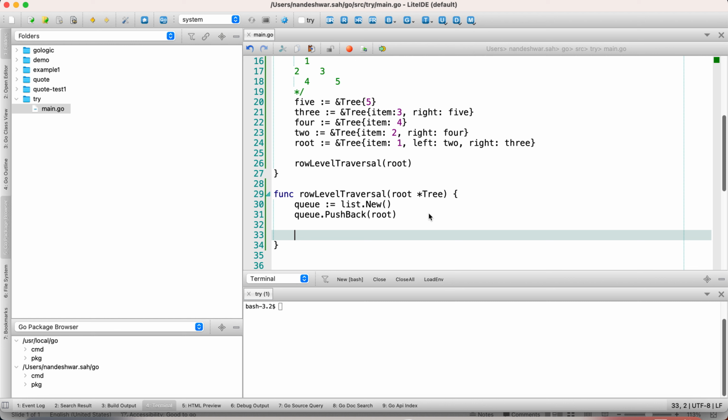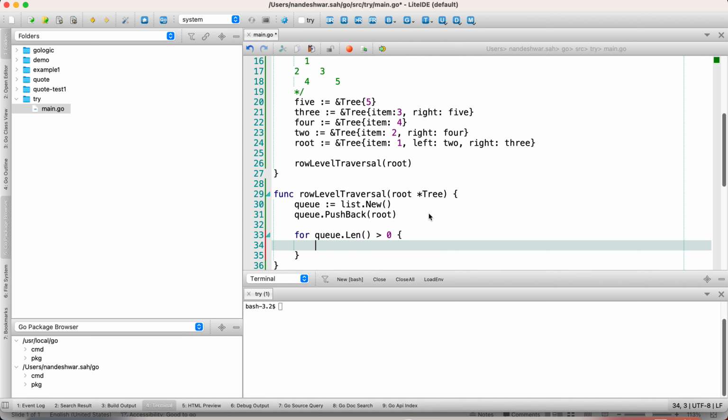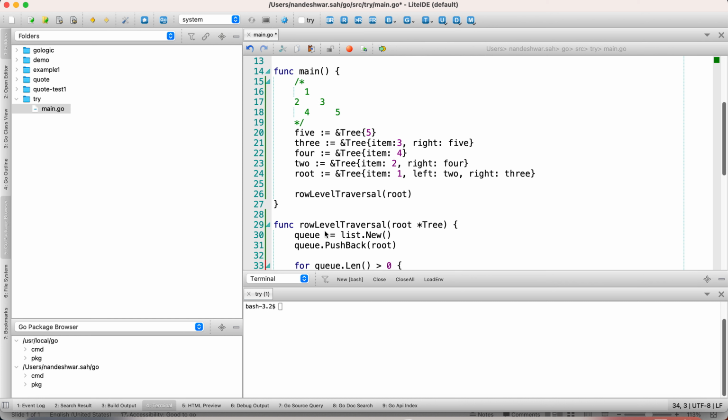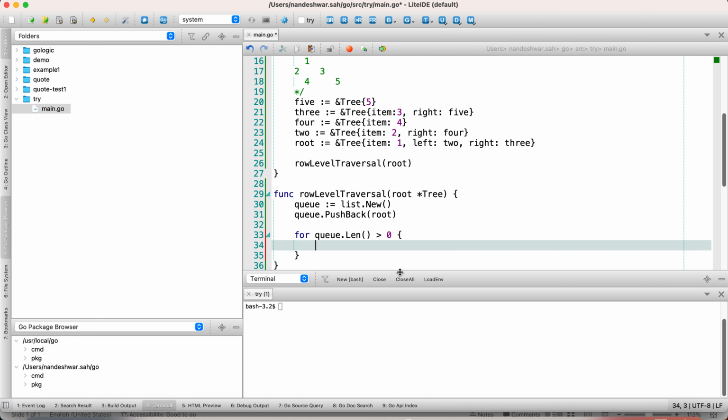Knowing this fact, I can use the loop here: queue.Len() greater than 0. We have the first item in the queue, and the queue length is greater than 0, so that's good.